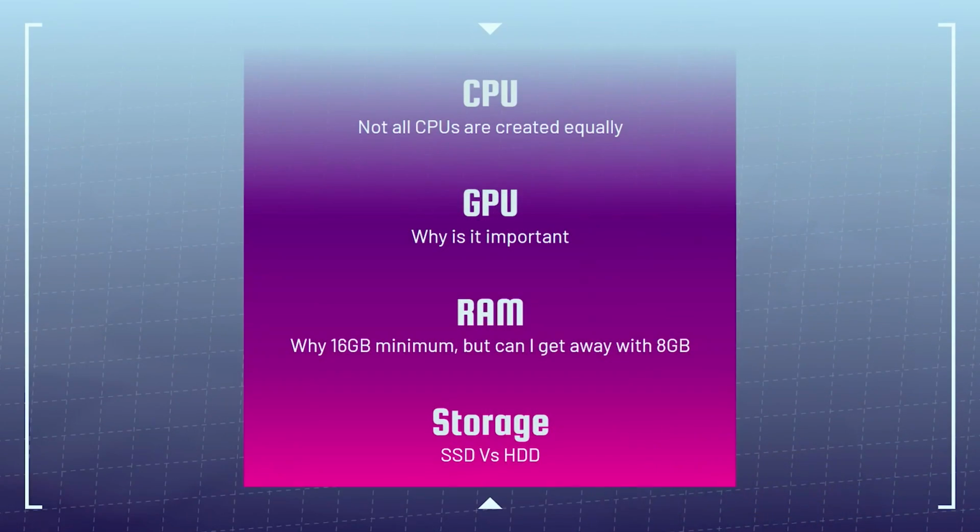and lastly, the storage, SSD versus HDD. So solid state drive versus hard disk drive. And so these two, the read and write speeds are going to be faster on a solid state drive because there's no moving parts, for a basic explanation. And the hard disk drive, the way it reads and writes is it has a disk and an eye that reads it, and that's how it reads the information, whereas the solid state drive just goes, grabs the information, pulls it. It doesn't have to have that spinning disk that reads. So very simple explanations for these, but I hope this gives you some clarity on why each of these aspects is important.